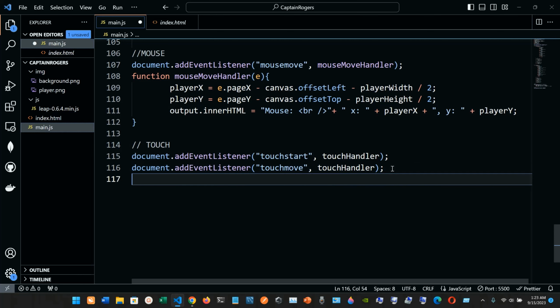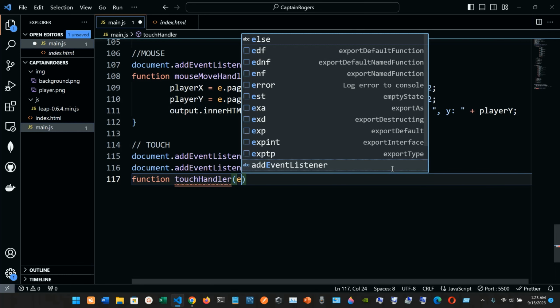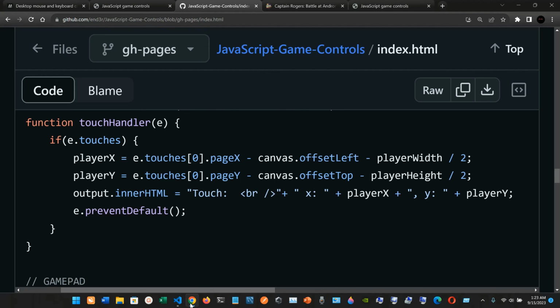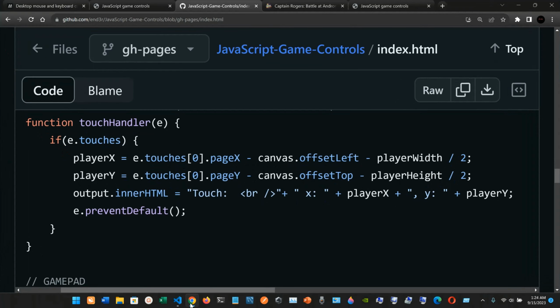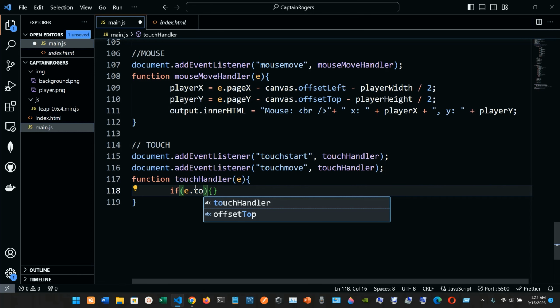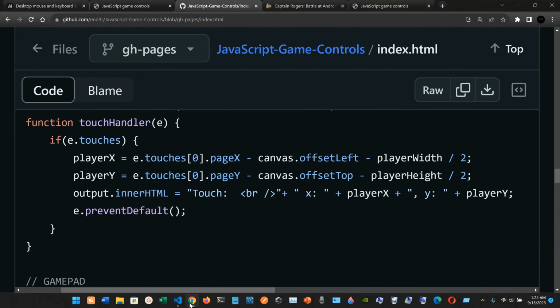Now we're going to write the function touchHandler below that. We name it touchHandler, and we pass in the object handler, and open curly braces. We have an if statement: if the object handler's touches is true, then we do something.